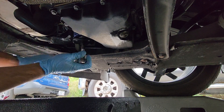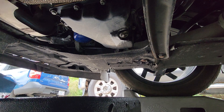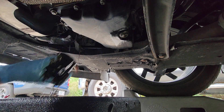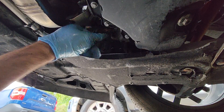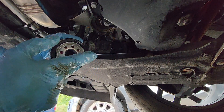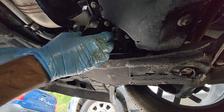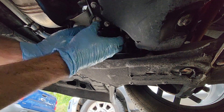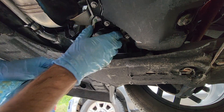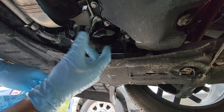I like this oil filter wrench — it grabs the oil filter really well. Just loosen it up a little bit. Prepare to get a shower of oil; try to loosen this up as quick as you can. Make sure there are no extra gaskets left over from the old oil filter. Take some clean oil, put it on the bottom surface of the new oil filter, and get it screwed on. That's just going to be hand tight — don't over-tighten it. You don't need to use a wrench unless you can't tighten it yourself.